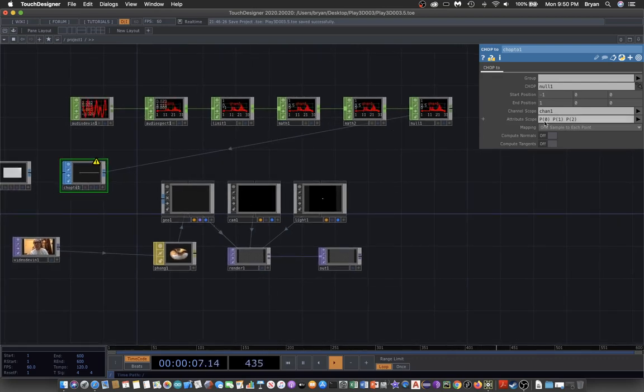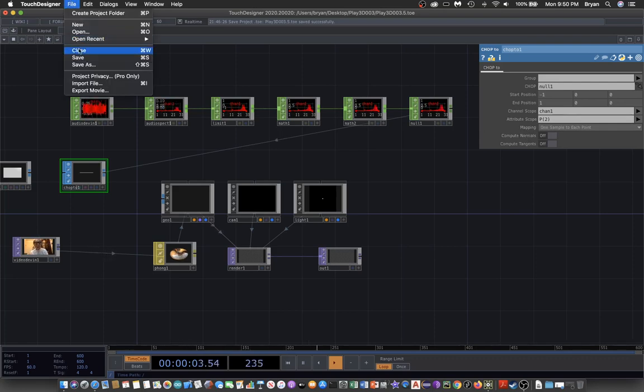So P0, P1, P2 correspond to the X, Y, Z position. As I mentioned, I just want to play around with the Z dimension, so I will just remove P0, P1 and keep P2.